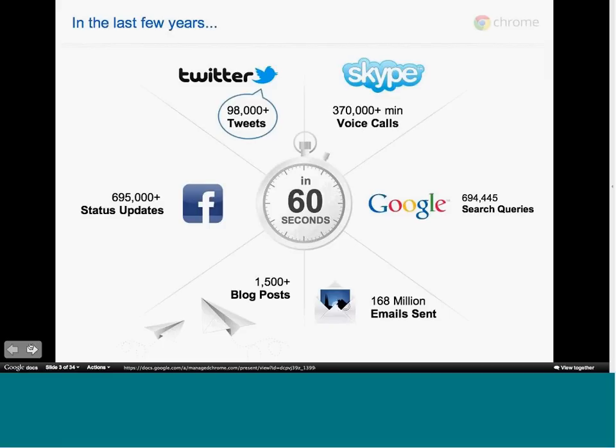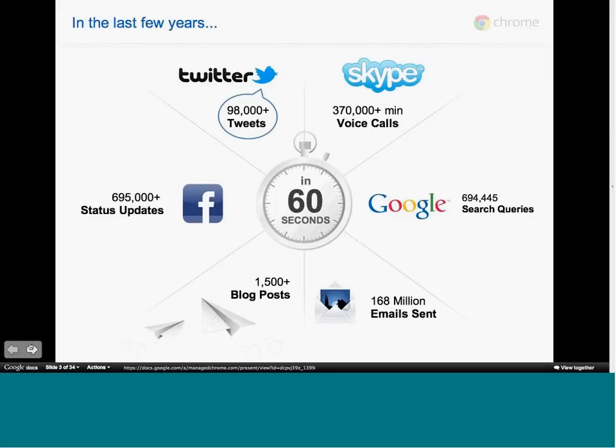In just a few years, there's been an explosion of internet and web usage in lots of different ways. It wasn't that long ago that we were able to use the web to communicate. Now we use the web to interact with users, with each other, to communicate, to collaborate. You can see from the stats that we have here, in just 60 seconds, there's almost 700,000 searches and queries that happen on Google, and every minute we send 168 million emails.